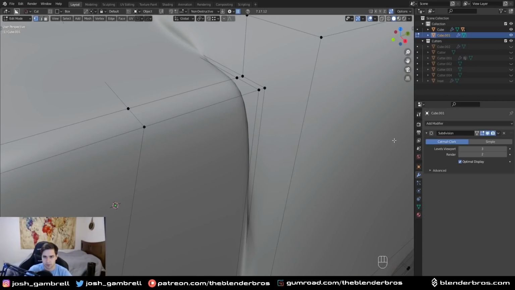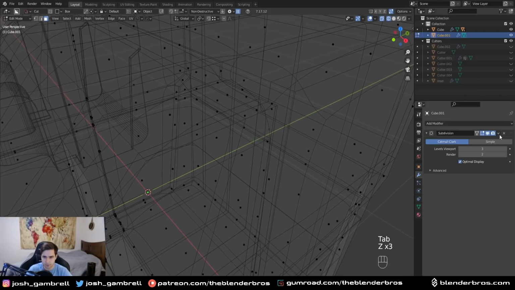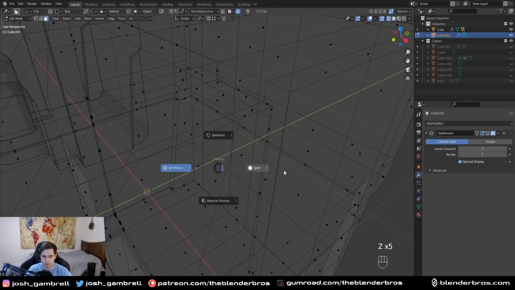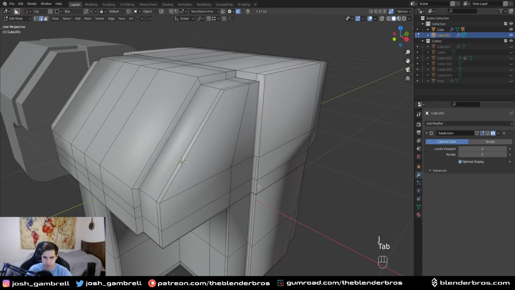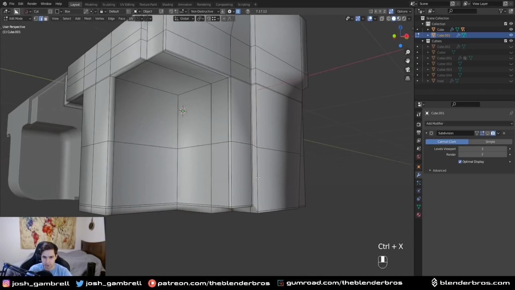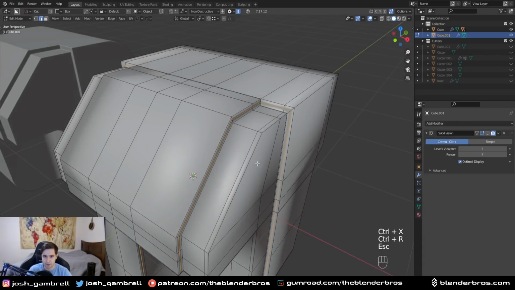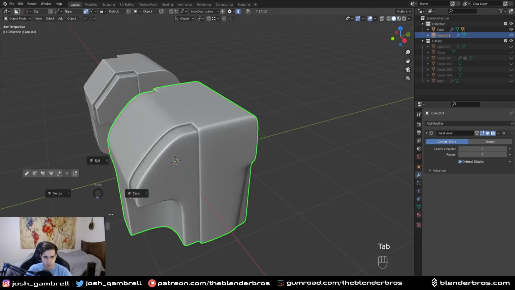Okay, what's going on here? I think we might have an interior face problem. Let me turn off the subsurf briefly and take a look. I think that is our culprit. Yes, that is definitely our culprit. So need to make sure that passes all the way through. Okay, then we'll symmetrize. Alright, that's fixed.